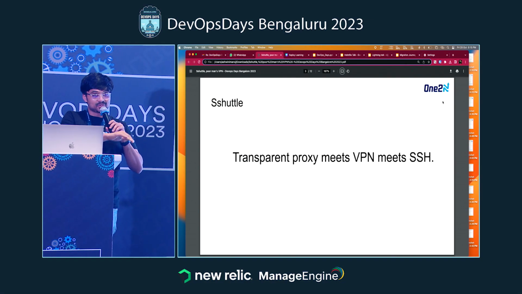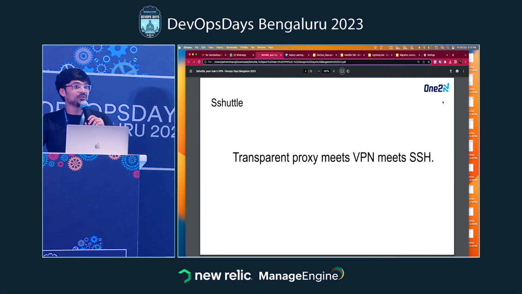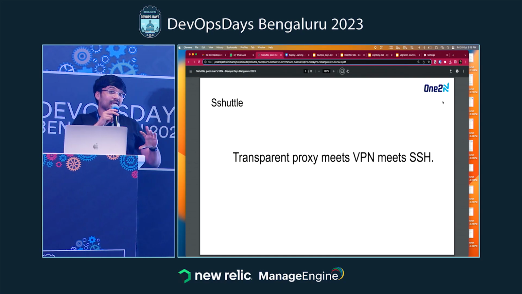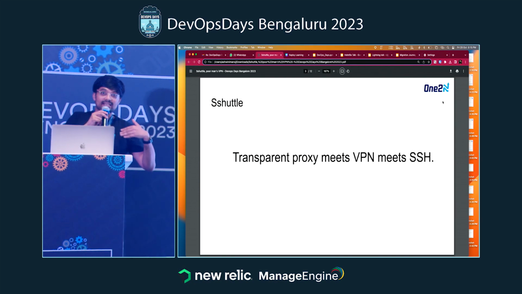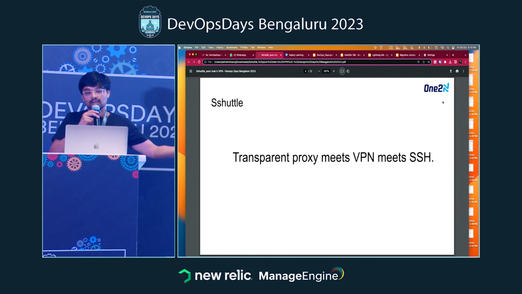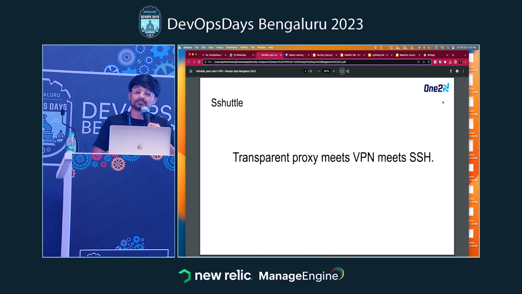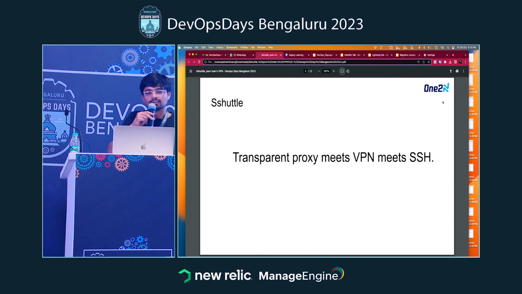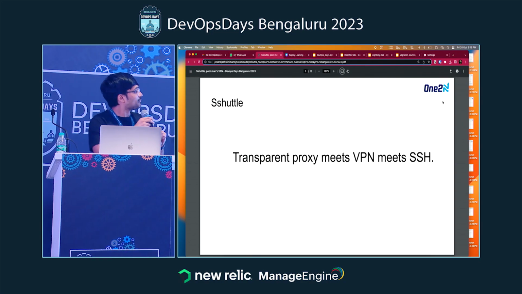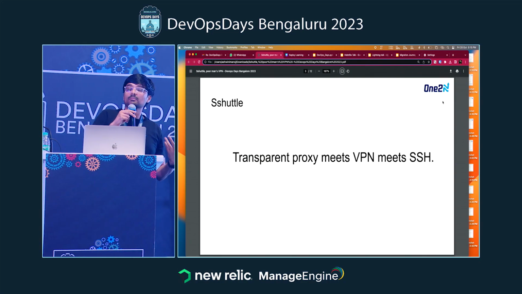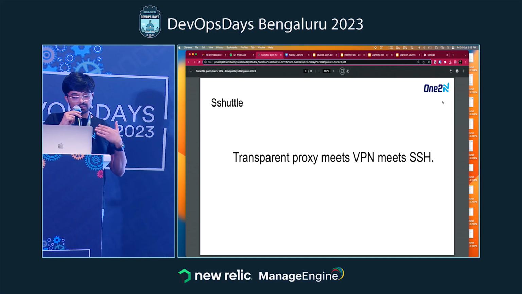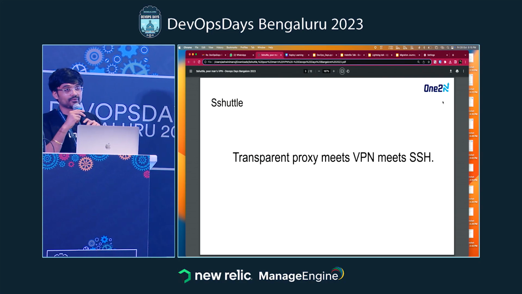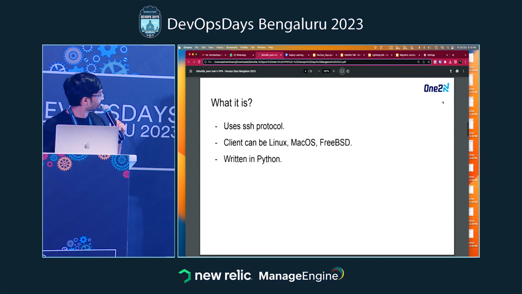It acts as a VPN because you are able to connect to a lot of ports at a time, and it also acts as SSH-based port forwarding. You don't have to do packet forwarding, it is more session-based forwarding that you have on your typical SSH.